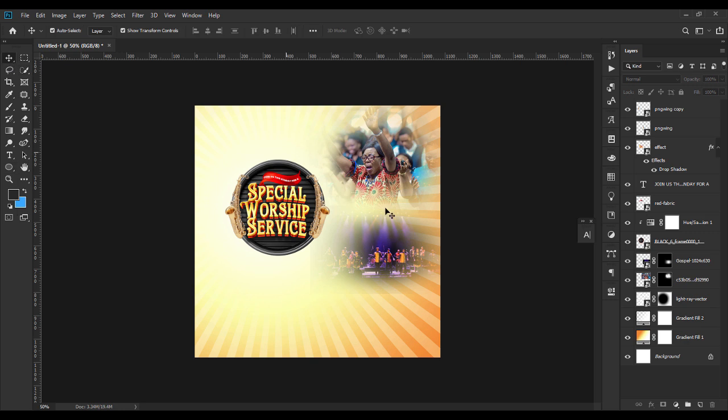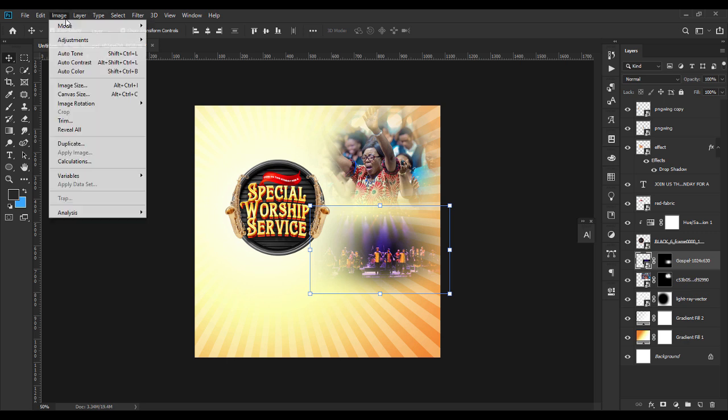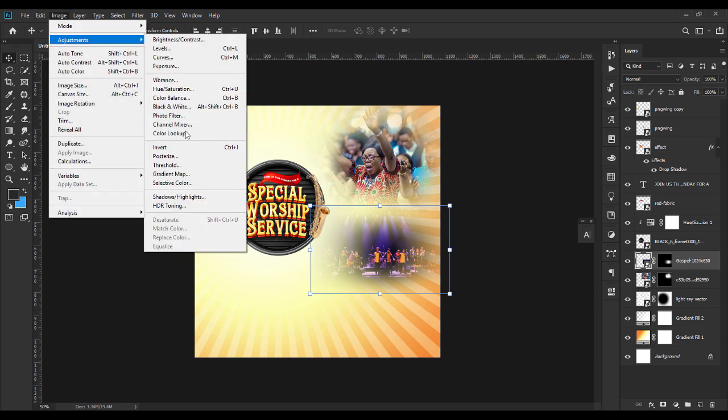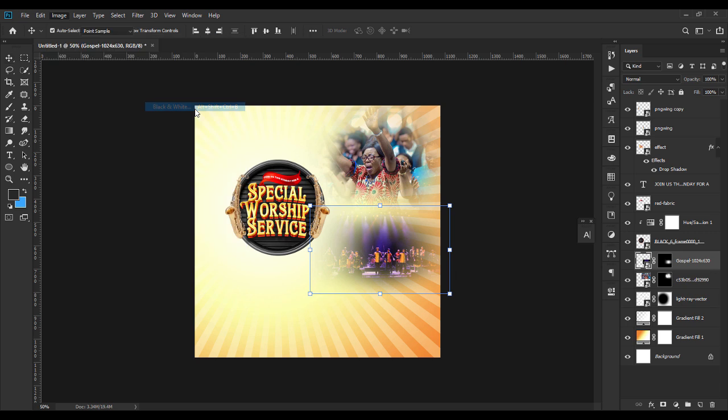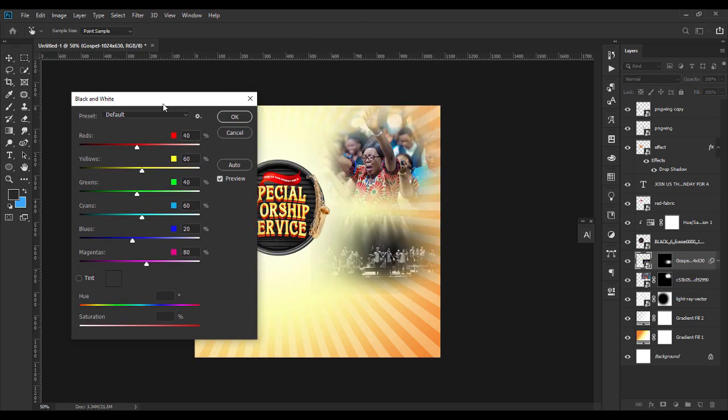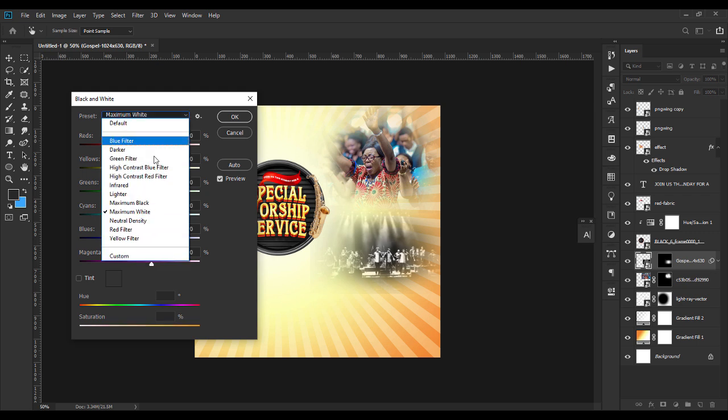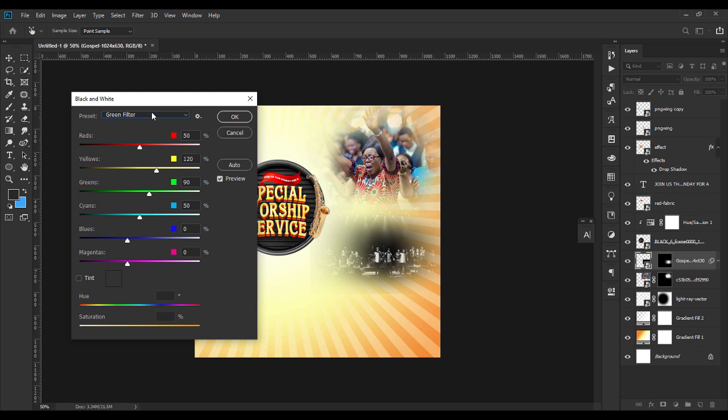So this, we want to change this to black and white, then go to image adjustment, black and white. So check the one that is fit. Let's check maximum white, maximum black, no filter.